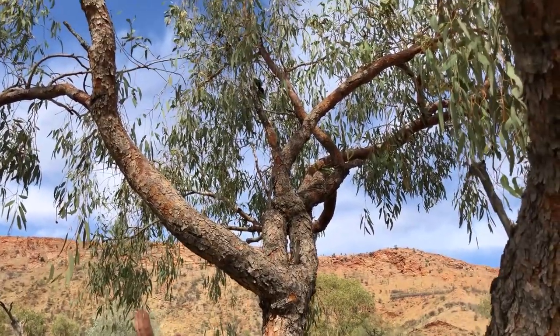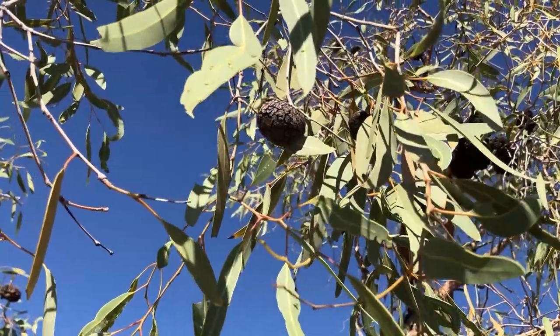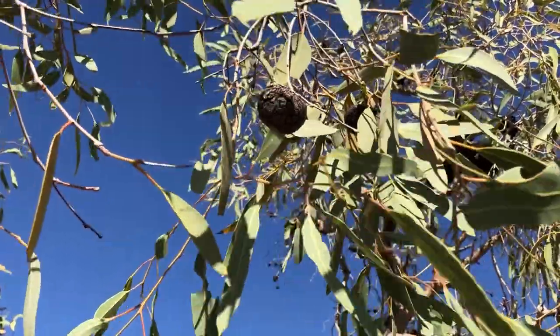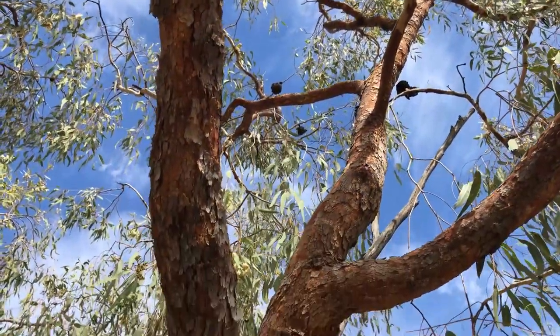It's got a comparatively large leaf as well, and just up at the back there you can see some of those black lumps growing in it. They're called desert coconuts. That's actually a gall from an insect — a topic we'll cover in another presentation because they're a pretty important thing in their own right, but they live on the desert bloodwood as well.